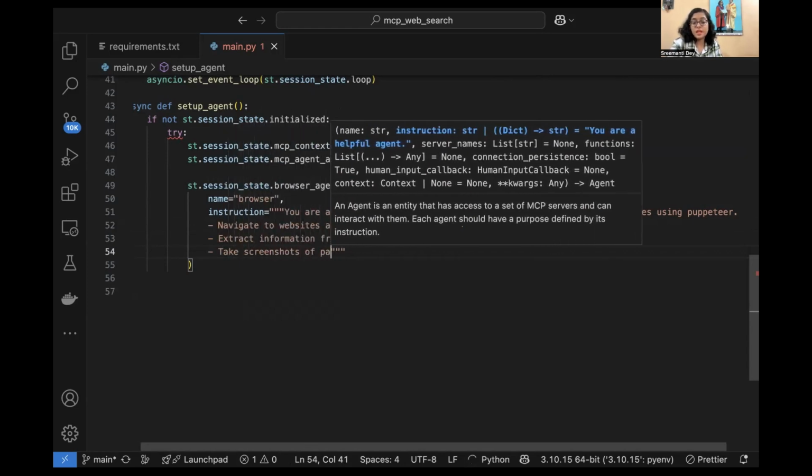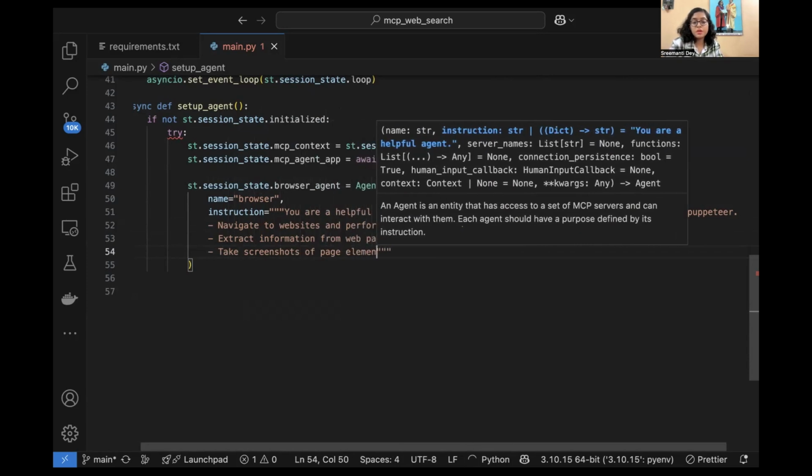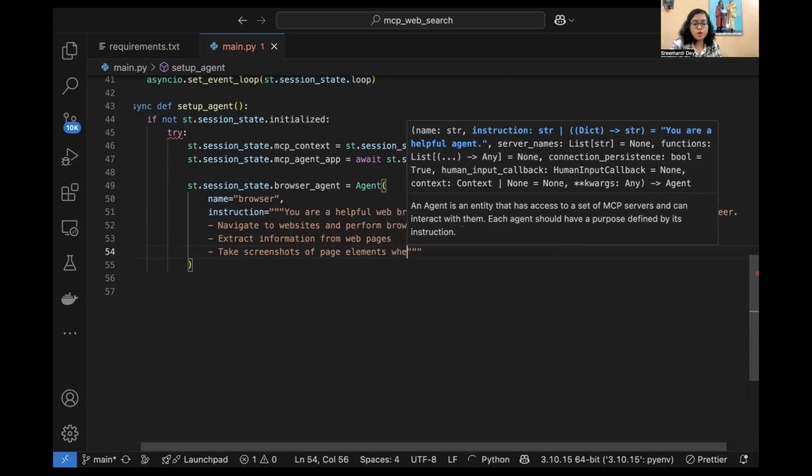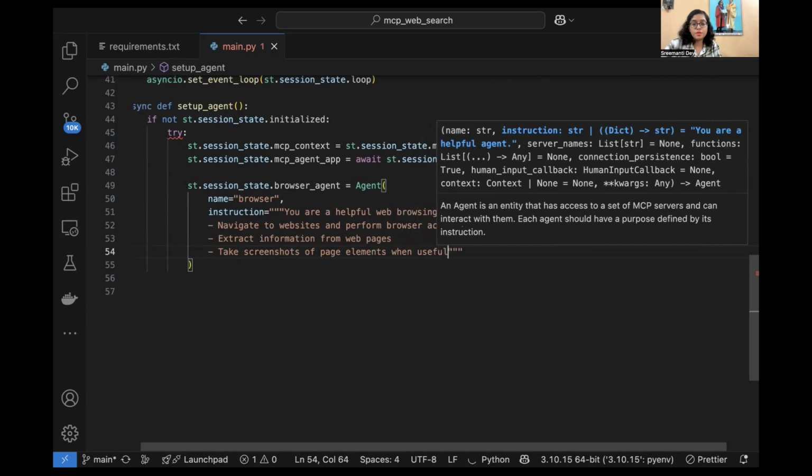Screenshots of page elements, how they're arranged. You can even ask it, I just had this idea, you can even ask it to take a given website, take a screenshot of the entire website, and then generate a clone of the website. For example, a clone of Spotify, a clone of Netflix, or whatever you want. That is a really good project idea that I can tell you to do. Well, up to you if you want to use it or not. But yeah, that's pretty cool.